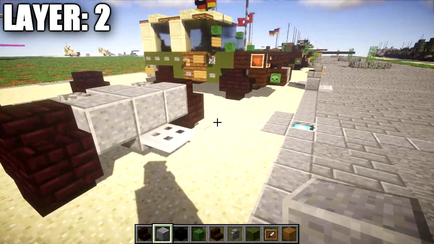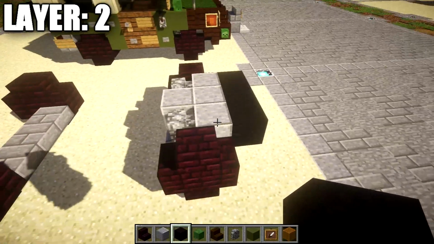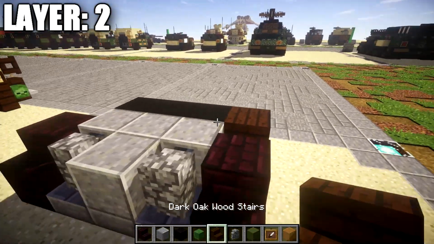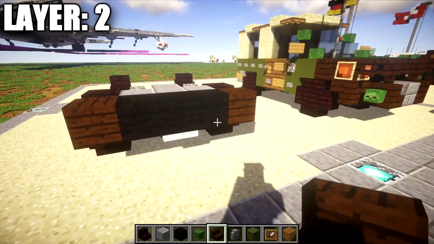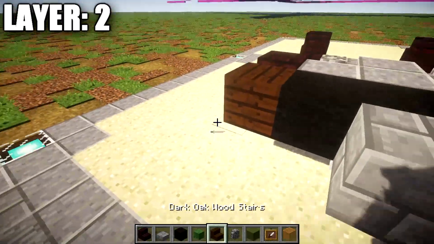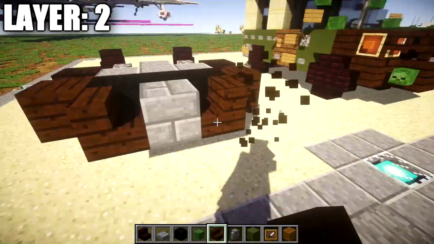After that's done, we're going to place down a row of 3 of black wool coming off these 3 polished andesite full blocks. We're then going to place down another dark oak wood upside down stair on both sides of that row of 3 of black wool, like that. With that finished up here on the front, we're going to place down a stone brick full block in the front here, followed by a dark oak wood stair like this on both sides of it.